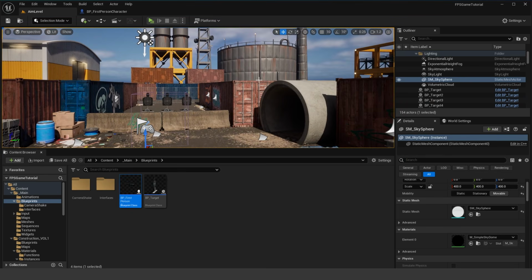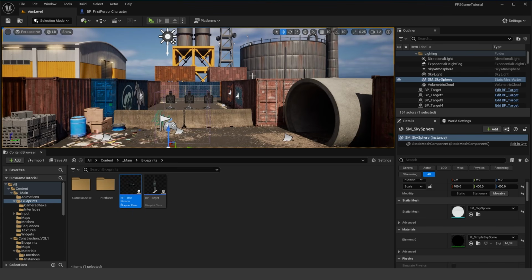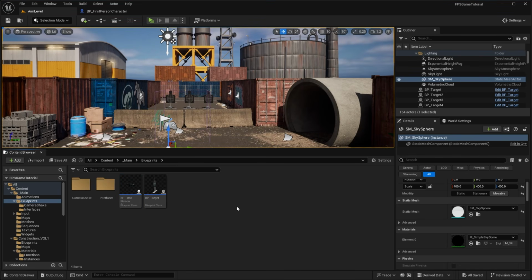Now the last thing we may want to do is add controller input support so that we can play this on any sort of device that supports a controller, or if we want to just use the controller for whatever reason. So the way that we can add controller input support is, first of all, you want to get yourself a controller to test this out with. You don't necessarily need one, but it's just useful to have one handy. I'm going to be using the Xbox controller.